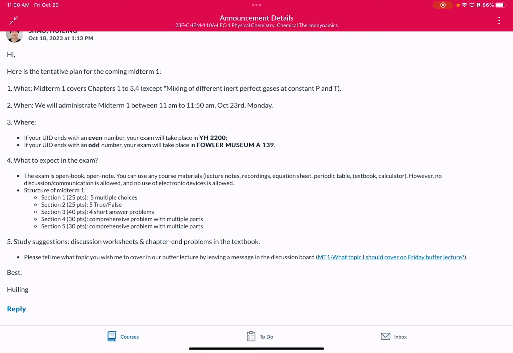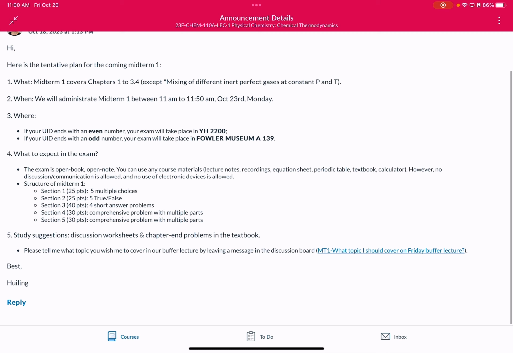And what to expect on the exam? Well, it is open book, open note. So anything on paper is fine. You can use whatever notes you want to print out. You can also use your textbook if you like. And make sure to have your own equation sheet and also constants and everything ready. Your TA might be able to help you, for example, if you forgot just one constant or how to convert between units for one specific question, but it's really up to you.